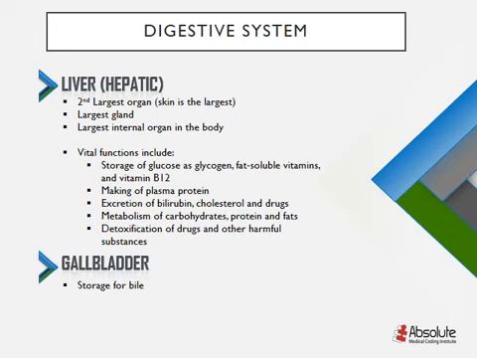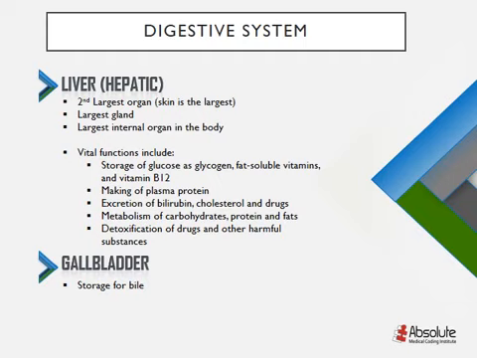Okay, so let's talk about the liver. The liver, the medical term is hepatic. So when you think of hepatic, think of liver. The liver is the largest organ and the largest gland in the body. So it's an organ and a gland. It's in the right upper quadrant of your abdominal cavity, and it's protected by your ribs. Hepatic means liver, and it's about 4 pounds and has four lobes, right and left lobes, but there's four lobes.